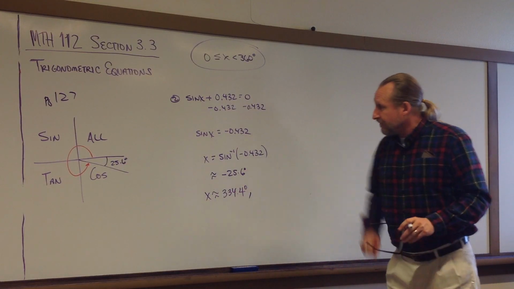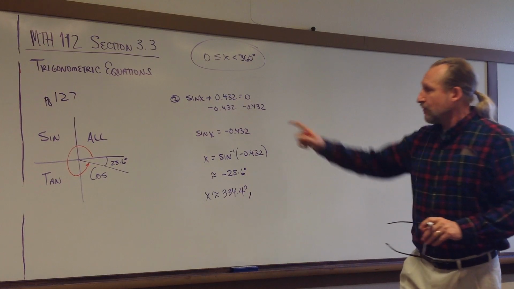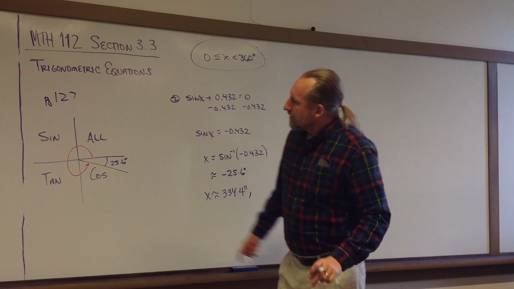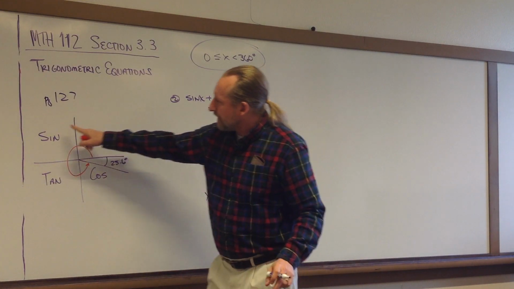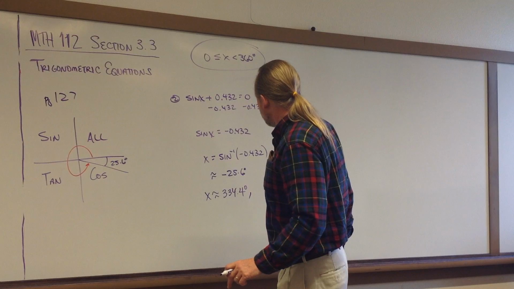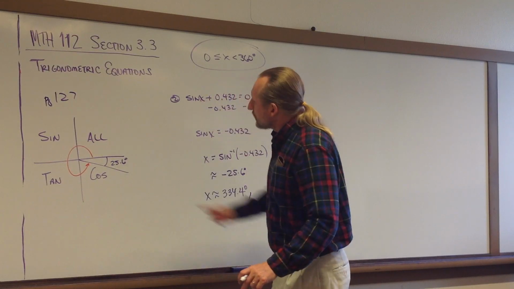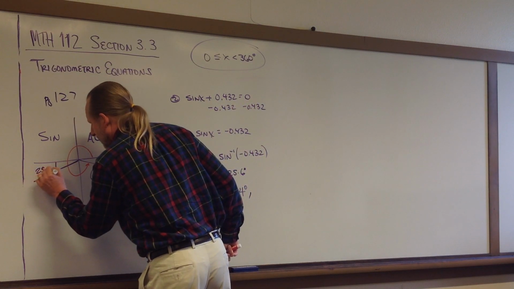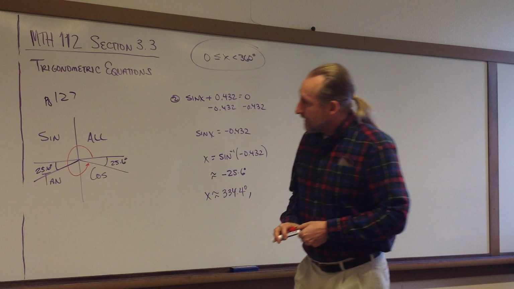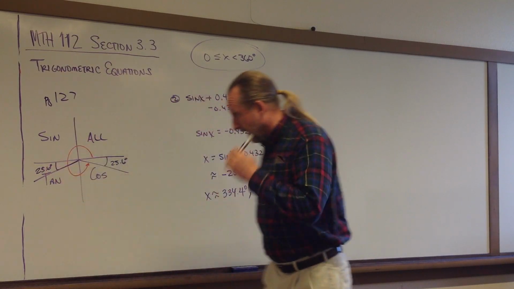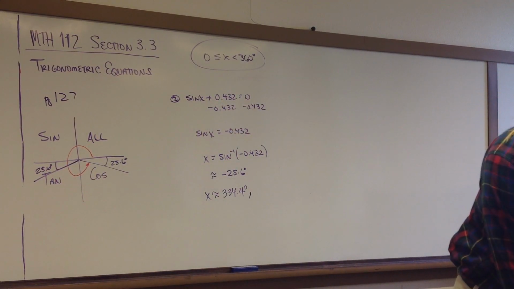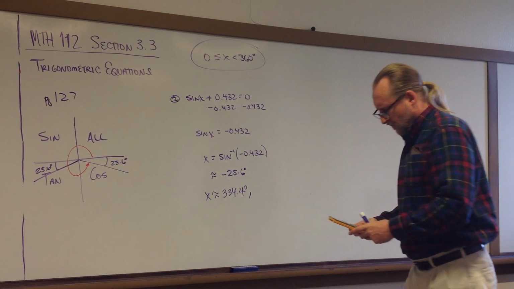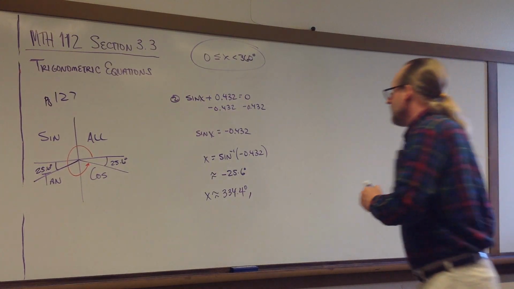So we can use this 25.6 to find a fourth quadrant angle. Now, the sine is negative here, so the sine is positive in the first and second quadrants, but it's going to be negative in the third and fourth. So we've got our fourth quadrant angle. Let's put a reference angle of 25.6 in the third quadrant. And so then we would do 180 plus that 25.6. I believe that would be 205.6. And those are our answers.